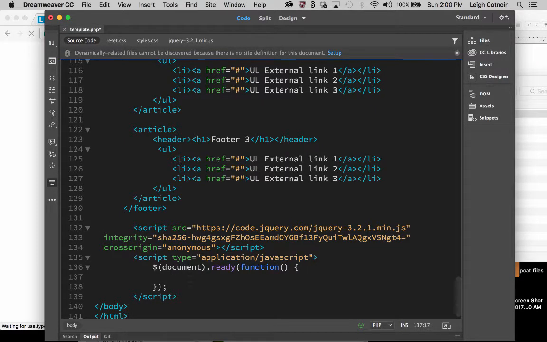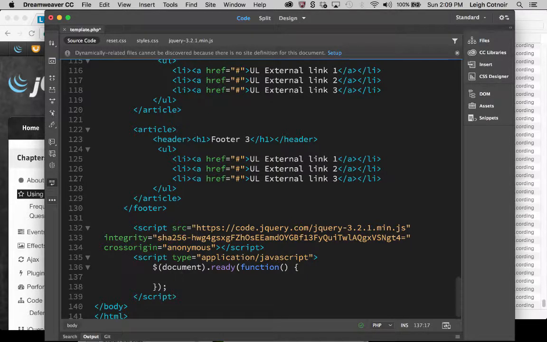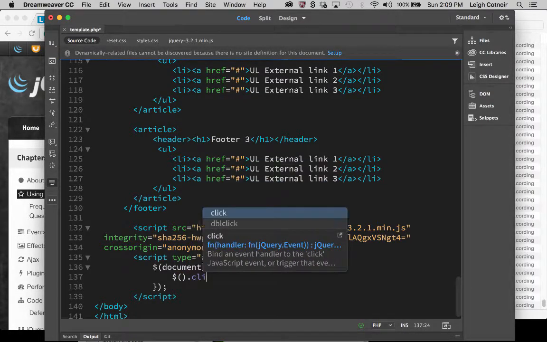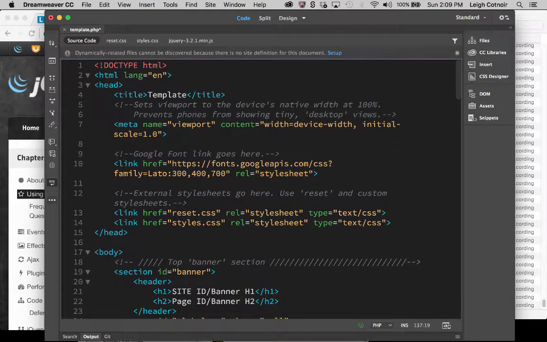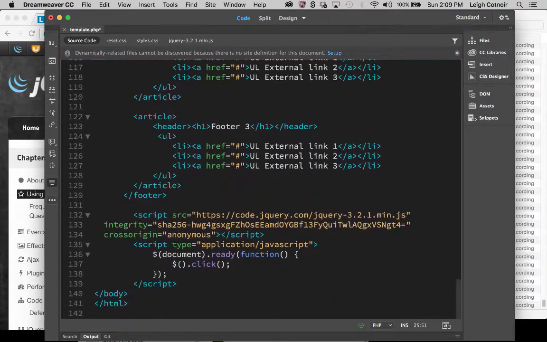That's the idea. And now we need to write some stuff that's going to toggle that menu for us. To trigger it, we want to be able to click on something. So first of all, let's use the click handler. We need something that's going to look like this, right? And that's going to be our basic syntax. Then in the first position is going to be the actual trigger. If we go back up to the top and scroll up here really quick, the button that we're going to be using as our trigger is this anchor link whose ID is menu. So we can just put the ID of menu in as our trigger.